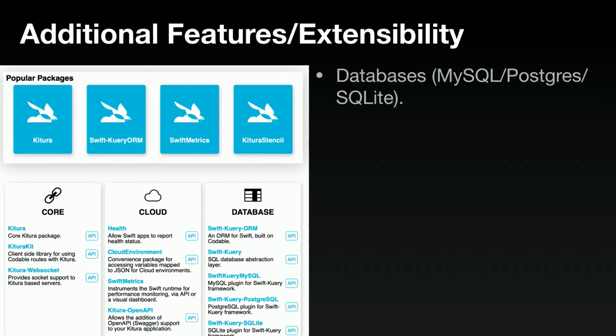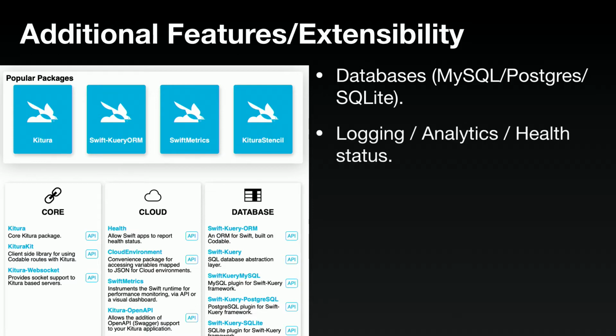For example, the main one obviously is a database. They have wrappers for MySQL, MariaDB, or however you say it, Postgres, SQLite. No Realm, sadly. Realm requires C++ bindings. That's not a thing yet. Other things include diagnostics and logging and seeing the health of the server. There's a full-blown suite of code that monitors the status of the backend and has a full-blown dashboard that can tell you how everything's going.